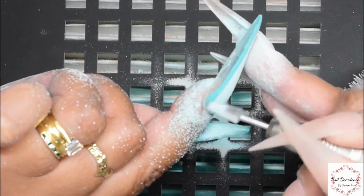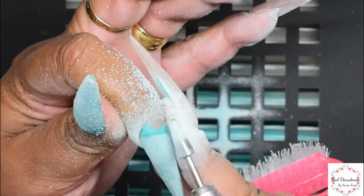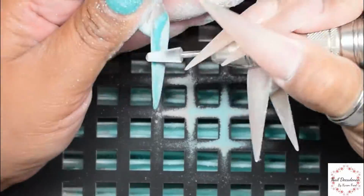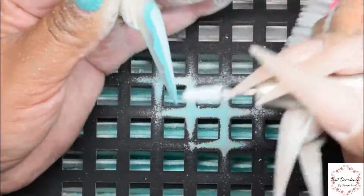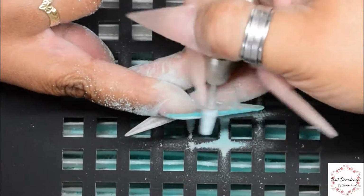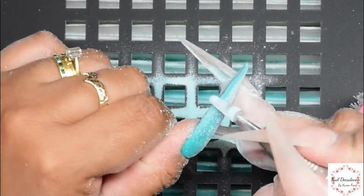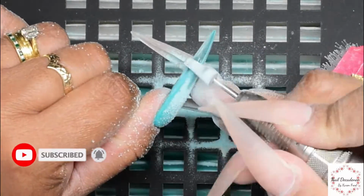So I used the same routine, so you will see me do the same thing over and over on each nail. I go up one side, I go along the cuticle area, and then I go down the other side of the nail, and then I will work my way across, taking off the polish as I go, as you can see I'm doing now. That way I know that I am not going to miss any bits, and it's just good to have a routine so that you go into sort of autopilot as you're going along.